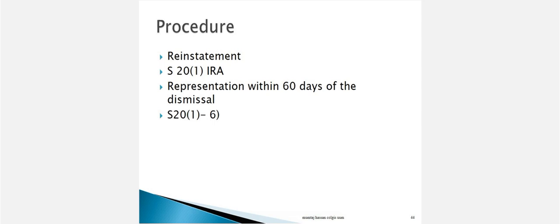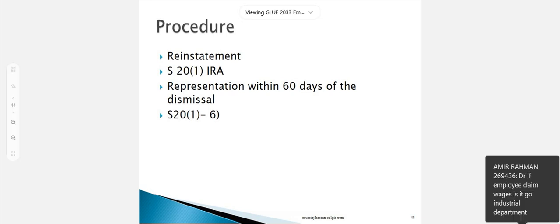So he has only 60 days to decide whether he wants to go to the department to file the representation. The officer there will call both parties, the employer and him, to negotiate and settle the matter. If there is no outcome in that meeting at the industrial relation department, the matter will go to the Director General, who will get involved and try to settle it. If it cannot be settled, he will refer the matter to the Minister, and if still it cannot be settled, the matter will be referred to the court. So the process is like that.